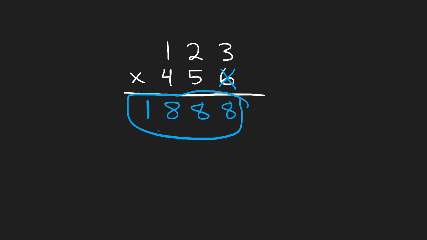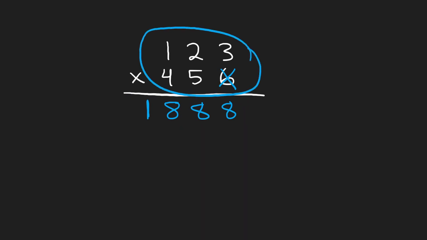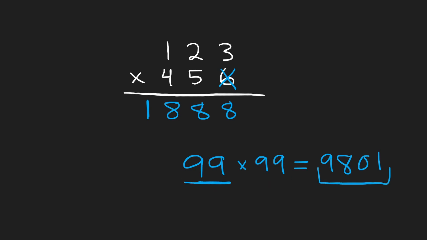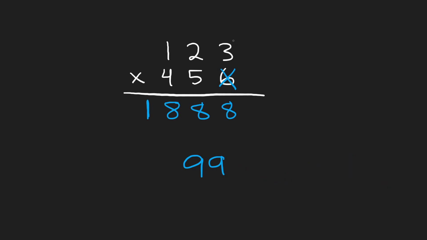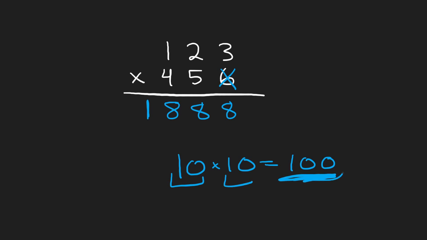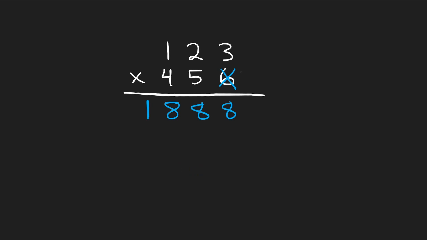Notice that when you multiply two numbers, the number of digits in the output could be greater than the number of digits in the input. What's the maximum number of output digits? If we took 99 times 99 — the biggest two-digit numbers — the output would be four digits. So with two digits times two digits, the max output is the sum of the digit counts. For three digits times three digits, the max is six digits, but it could be less — for example, 10 times 10 is 100, which is only three digits. So it's at most the sum of the digit counts.